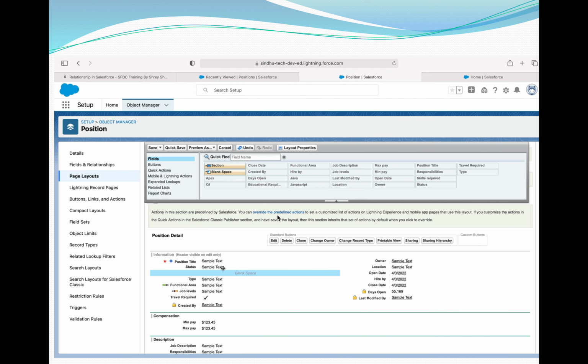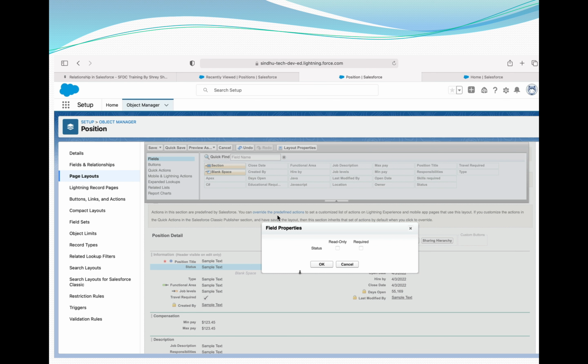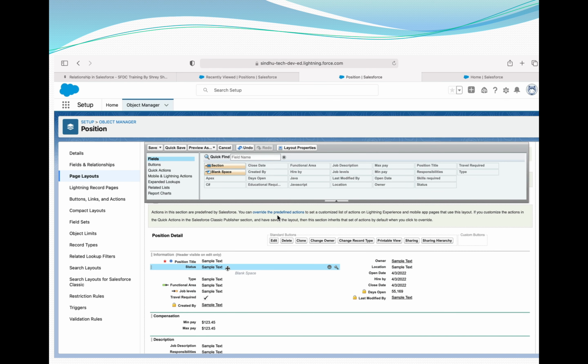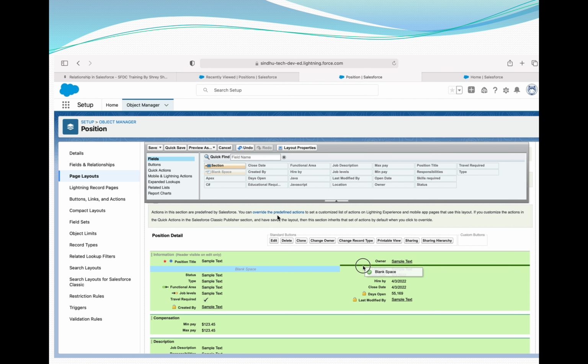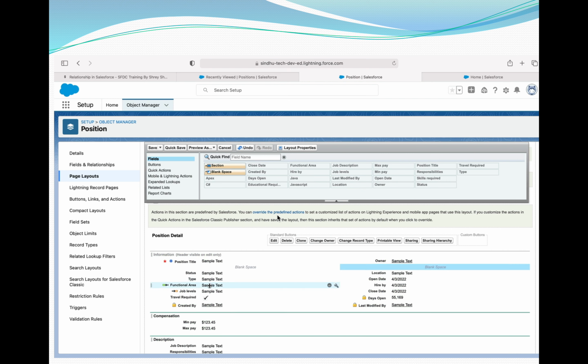Okay. Now drag the blank space from the palette down the status field. First, we need space below the position title field. Then drag blank space from the palette to the down to the owner field.